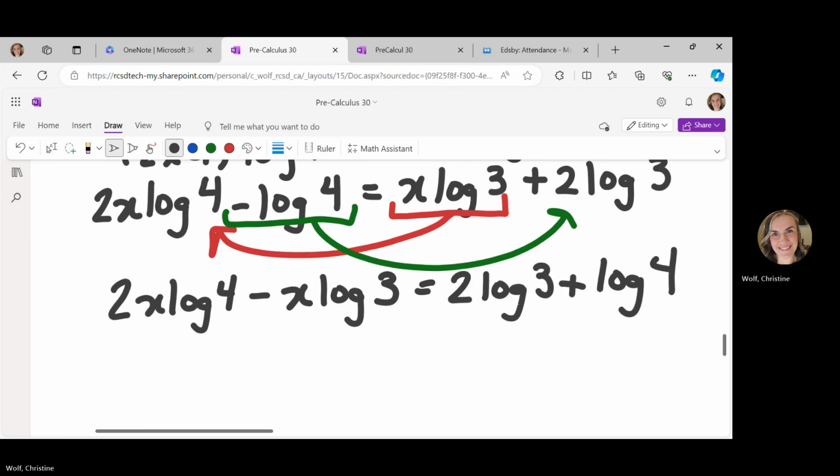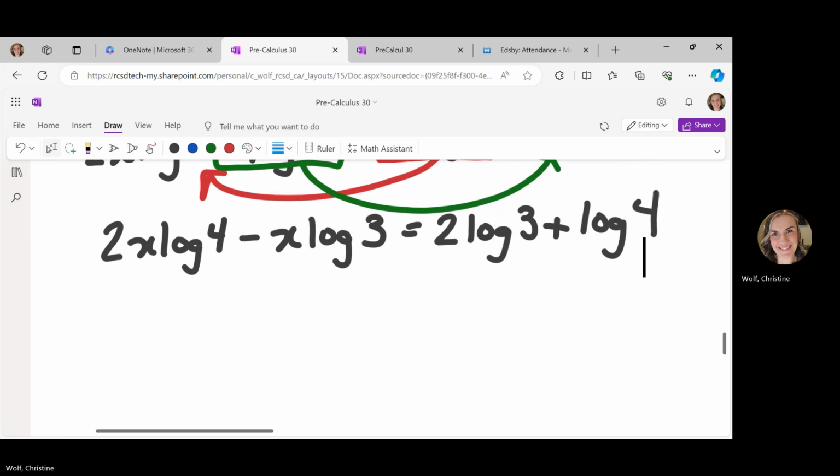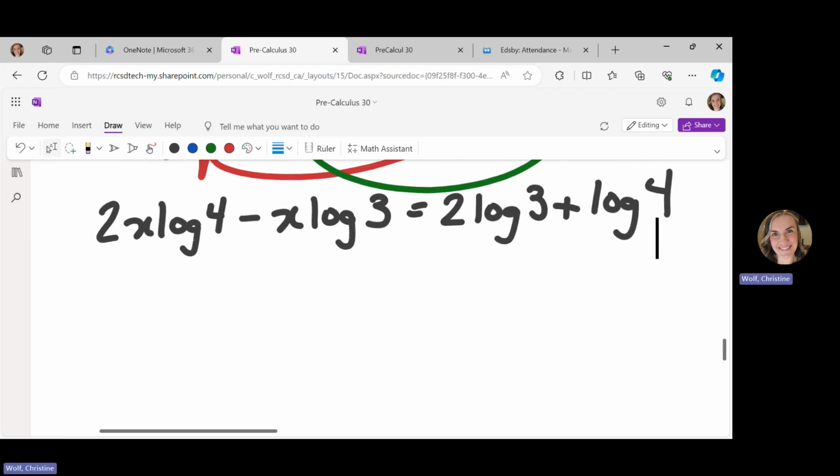Okay, this is where it gets a little bit unique. In math 9, if you had a 2x and a minus x, you would just say 2x minus x is x and you'd call it a day. You can't do that. That's attached to a log 4, that's attached to a log 3. It's like apples and oranges. They're not similar terms. Make sense? But the problem is I still can only have one x in my answer. I just want x equals. I have 2 x's. What do I do? Any ideas? How can I make those 2 x's 1 x?